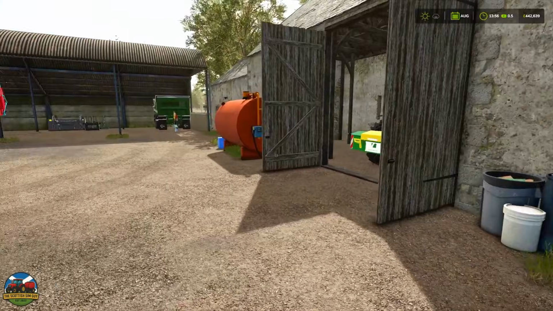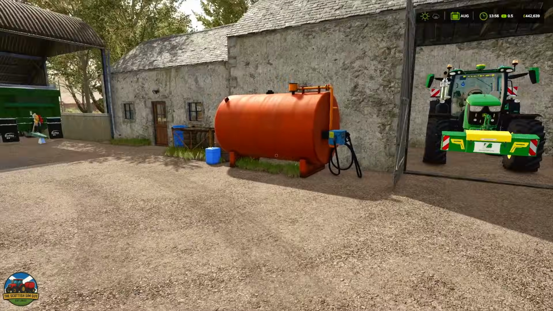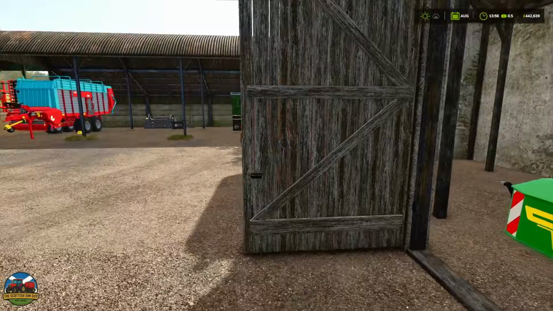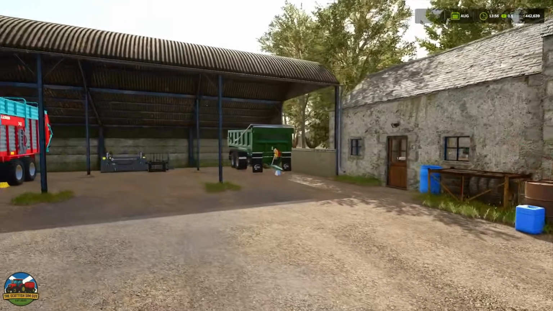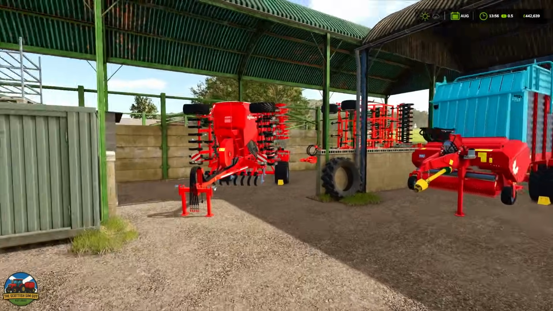And then we've got this wee inlet bit here. So we've got an old shed here with a diesel tank there, and we've got our tractor sitting in here. So we've got our 6R155 here, and we've got a 150 as well. So we're running a Bailey trailer there. We've got a silage wagon. We've got a seeder and cultivator there.